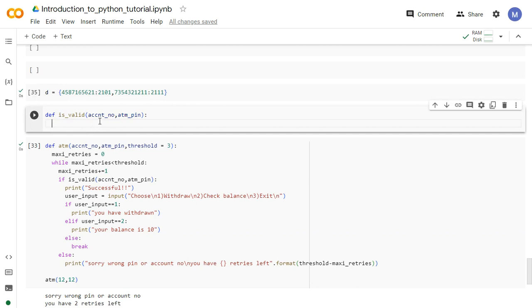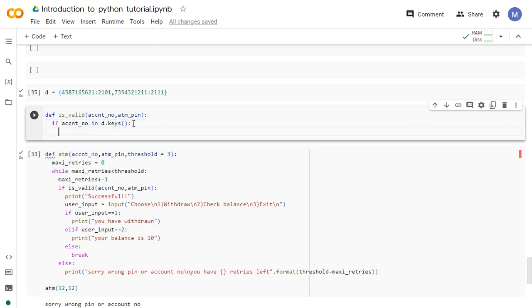So what we are doing is, if account number is in dictionary, how can we check it? If account number is in dictionary, we are checking whether the pin is true or not.